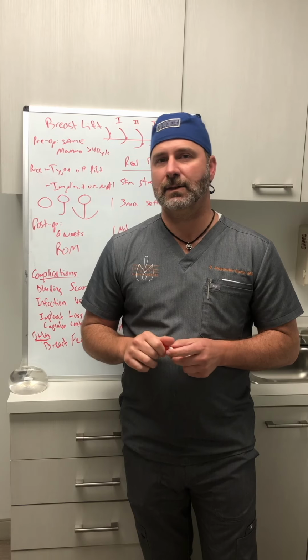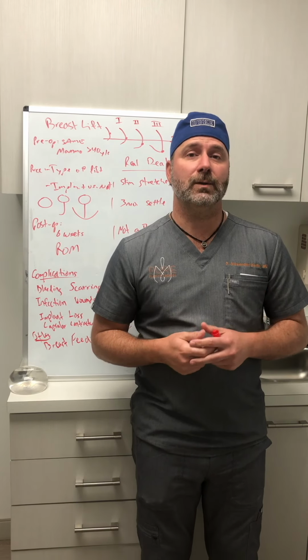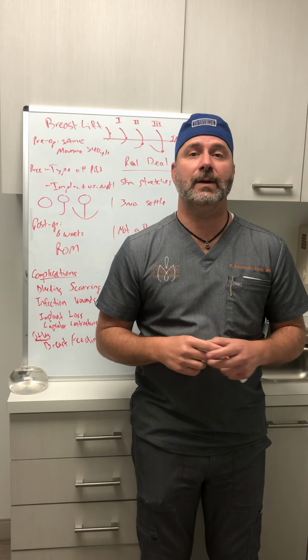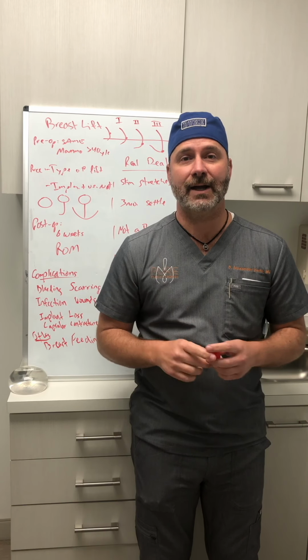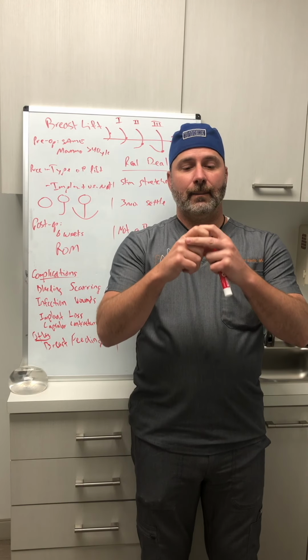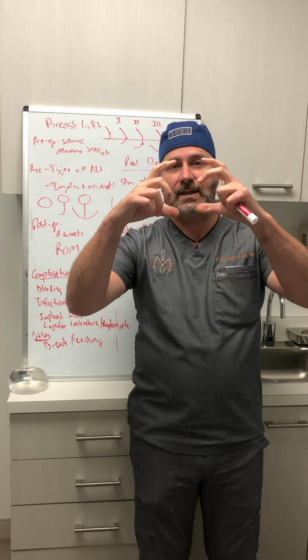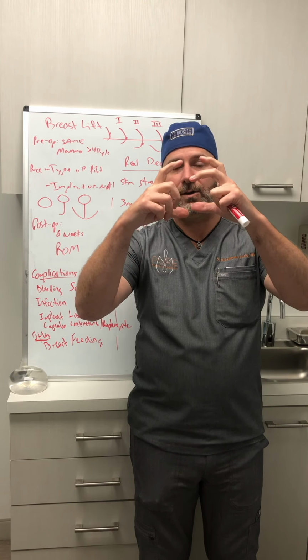Maybe 3, but that's already starting to push it. The problem if you try to do too much with a donut lift, say you want to go anywhere between 3 to 6 centimeters or higher, is that it's going to put a lot of tension on that areola, and though it might look small when you're done with surgery, over time that areola is going to stretch and become very, very large, and that scar around it sometimes becomes widened or thickened or hypertrophic. So that's why you don't want to push a donut lift too hard. So 1 to 2 centimeters would probably be about the most that you could do there.